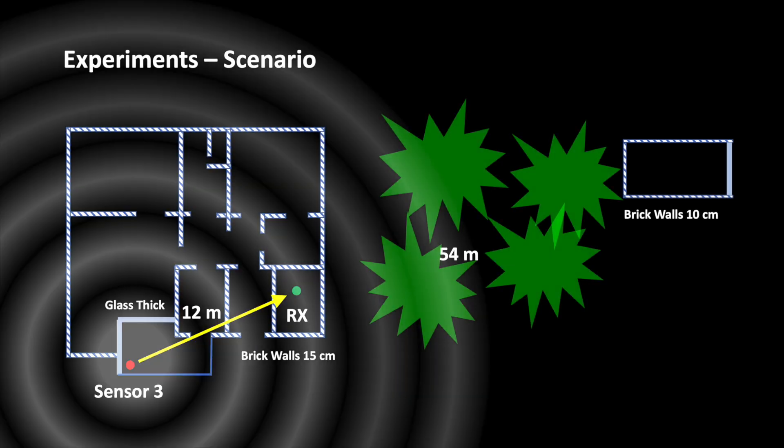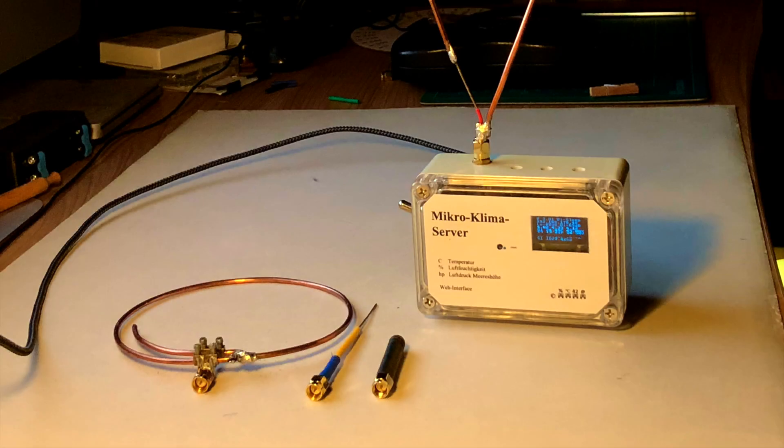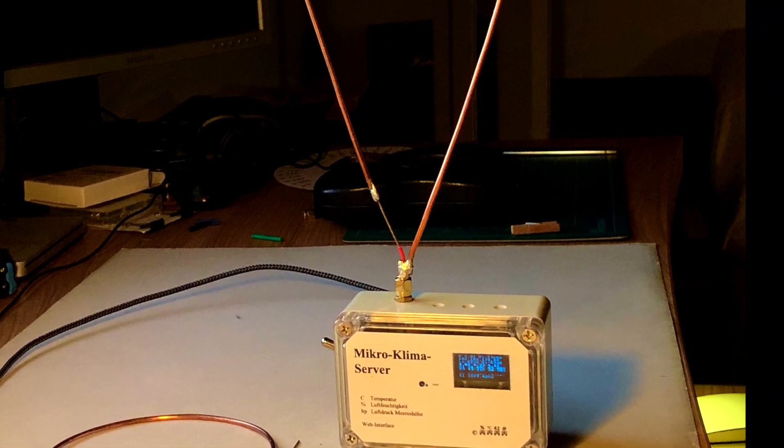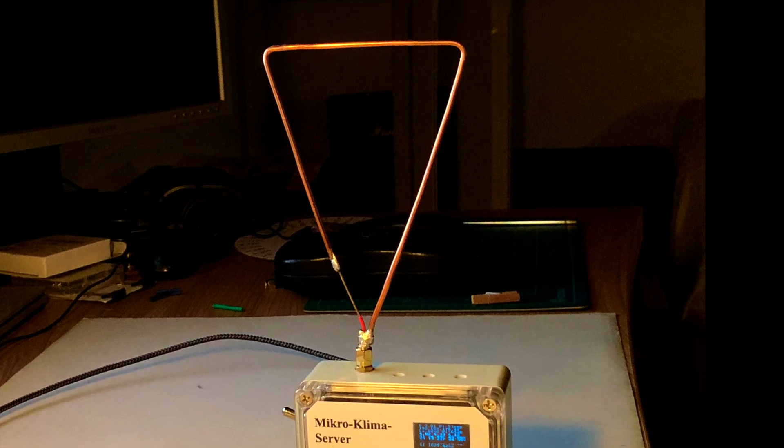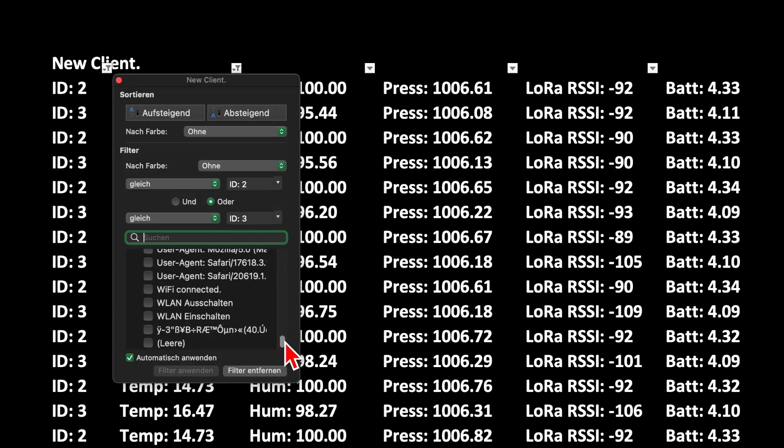I'm recording the serial debugging interface of my LoRa weather server using a terminal program. One sensor is located on the balcony of the house, the other one is in a remote garage. I'm receiving data every 5 minutes, so I need 48 hours to record about 500 datasets for a proper statistic. From the data file, I can filter out the RSSI values using Excel.